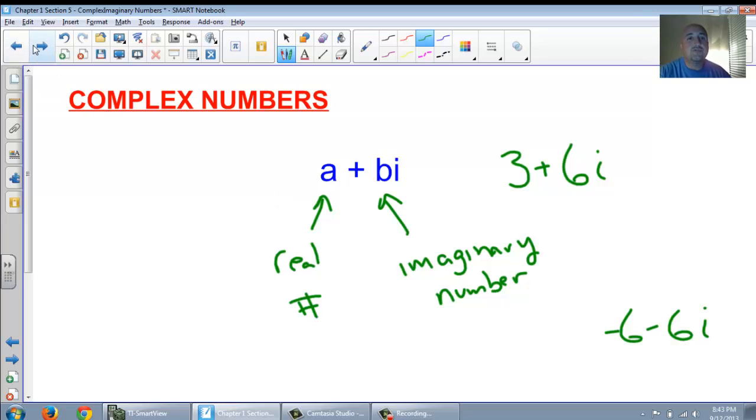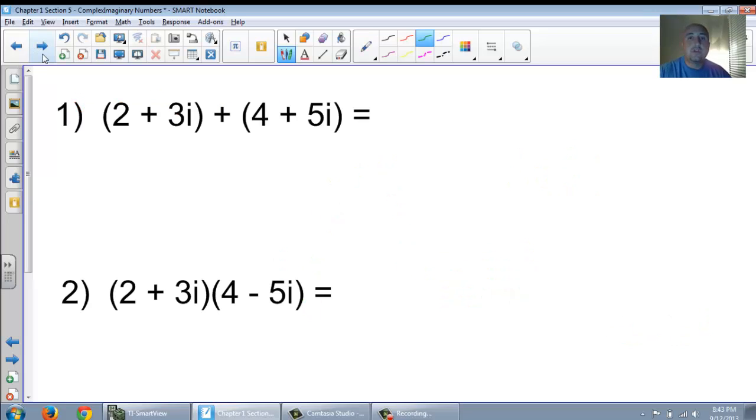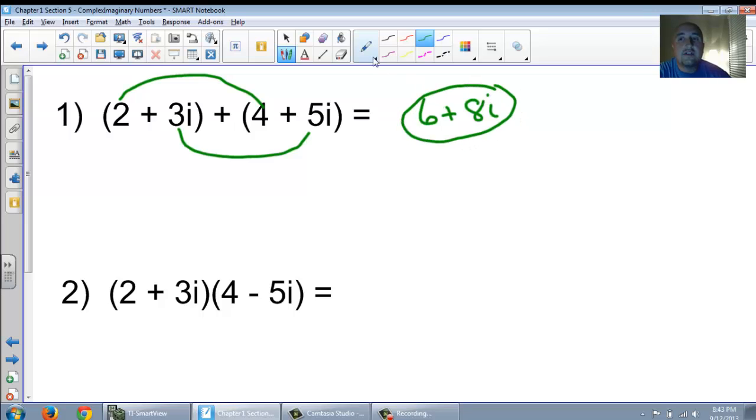So now we're going to do 4 operations with complex numbers. We're going to start with the easy, and then we're going to get a little bit harder. So our first problem is a simple addition problem. You can only add things that are like terms. So I'm going to do 2 plus 4 to get me 6. And then we're going to do 3i plus 5i, which is 8i. So it always has to be a real number plus your imaginary number. You cannot do 8i plus 6. That does not work. That is not the correct form. Okay. We're going to skip down to number 2 here.